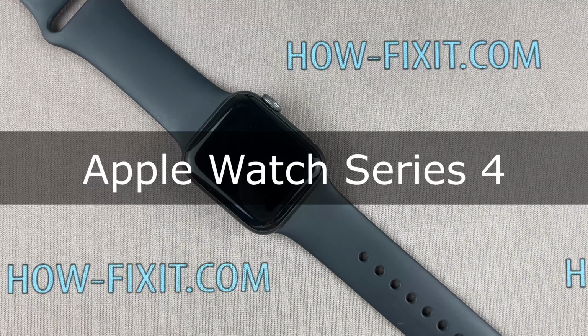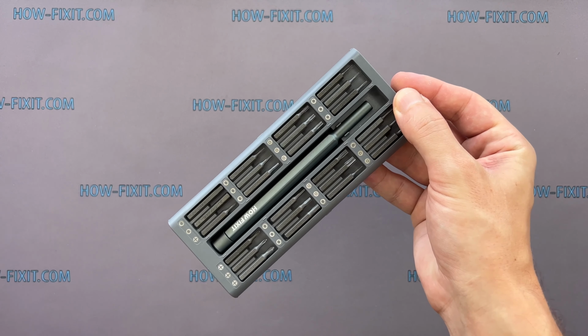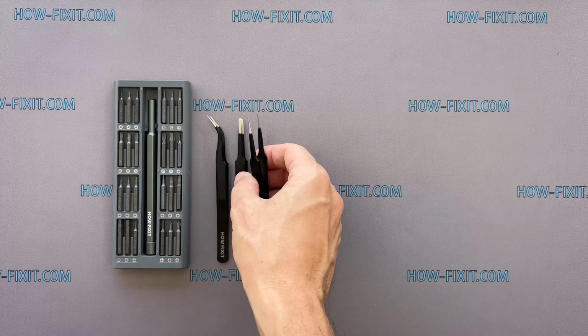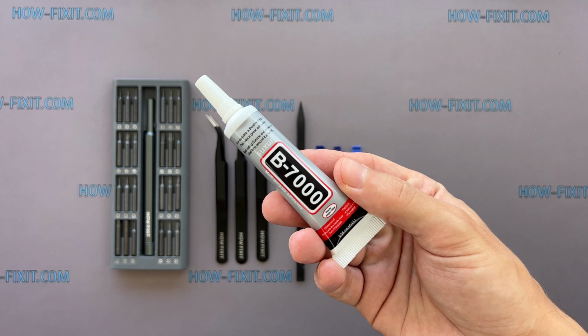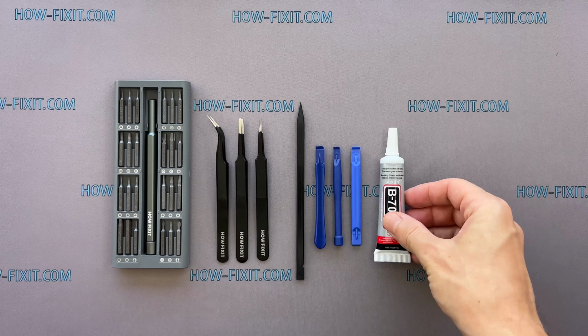In this video guide, I'll show you how to replace the back glass cover on the Apple Watch. To disassemble the Apple Watch, you'll need the following tools. Screwdriver set with tri-wing 0.8mm screwdriver, tweezers, plastic opening tools, glue. I will use B7000 glue due to its high elasticity, anti-vibration, and water-resistant properties.